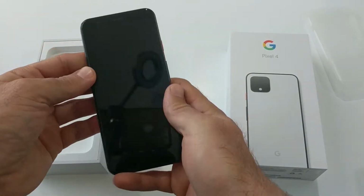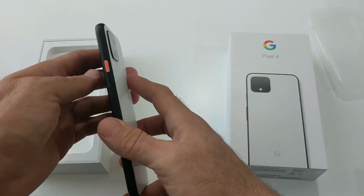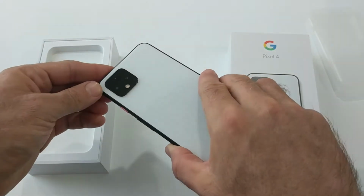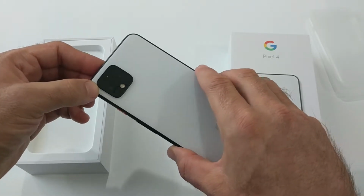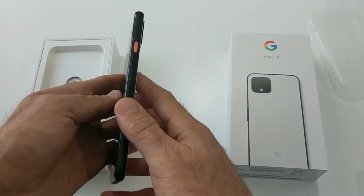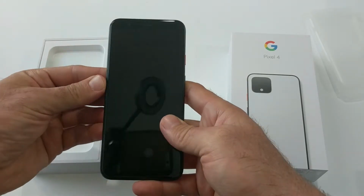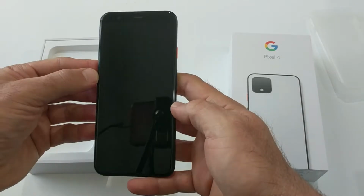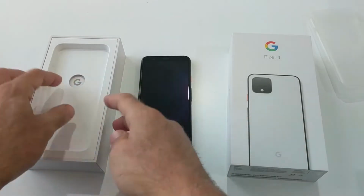The phone feels pretty good. It's kind of heavy actually though. Power, volume, kind of like an iPhone. The camera looks like, you can see both cameras there. Nice looking phone overall. Kind of rounded bevel. The glass, there's no edge here, so it just kind of curves right over the side. The glass is full all the way to the edge, which is kind of cool. But anyway, let's see what we have in here.